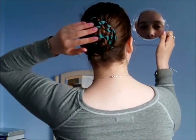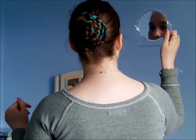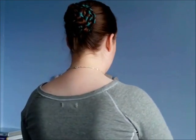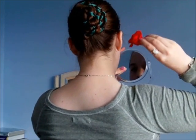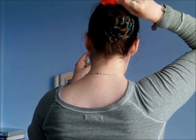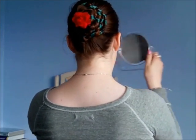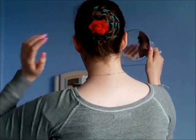Now that's a pretty nice bun on its own, but just to finish it off, take your rose, a little flower there, and just stick it in the middle. If I can find the middle. Like so. And that just finishes it off.